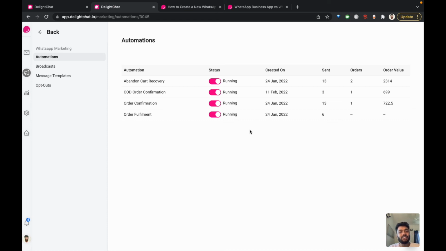There's another brand that actually A/B tested their emails and the WhatsApp broadcast, and they wanted to check what is the difference in the ROI. And they managed to find that the amount of orders generated from the customers who received the WhatsApp broadcast versus the customers who received the email was 7.1 times higher. I don't mean just number of orders, actually I mean the revenue generated. So imagine if the first campaign generated 1 lakh rupees via email, the A/B test sent via WhatsApp generated 7 lakh rupees. That's an insane increase in ROI.